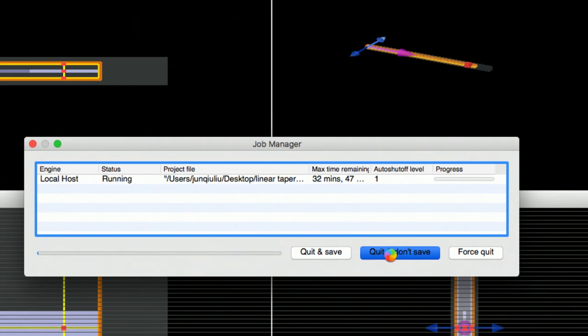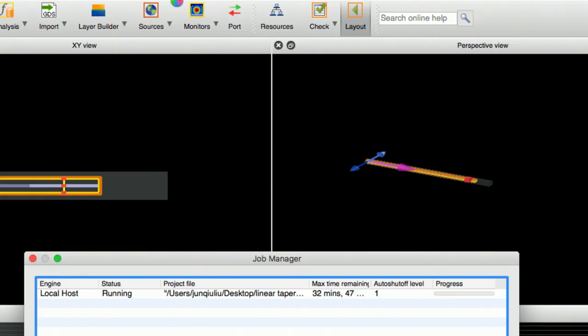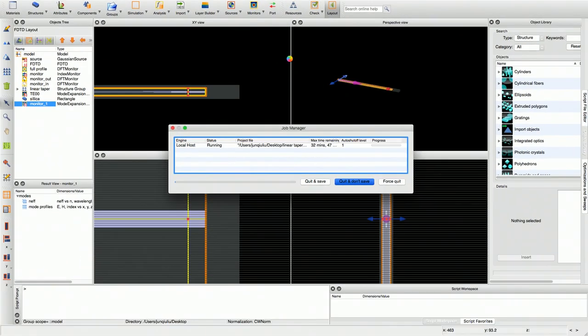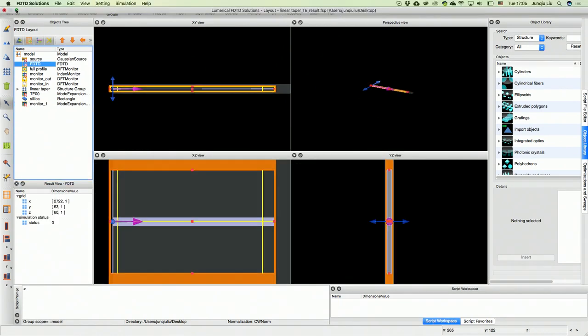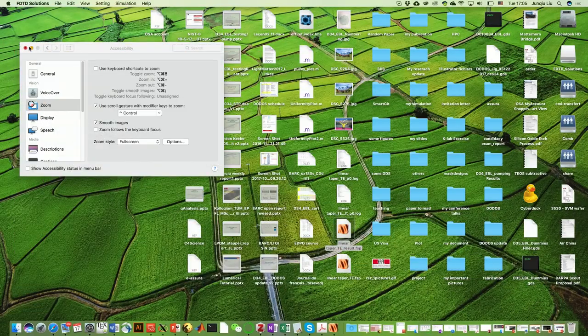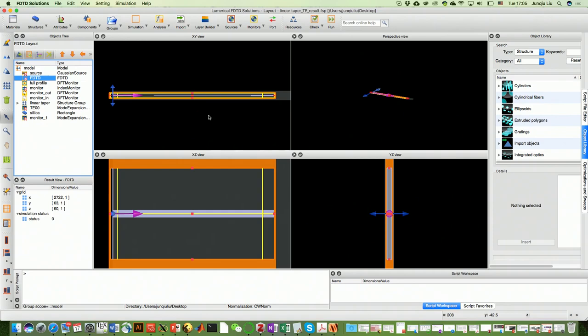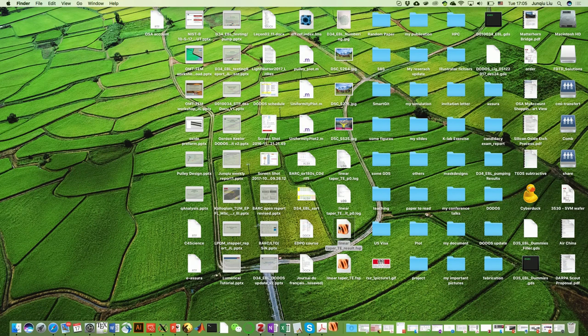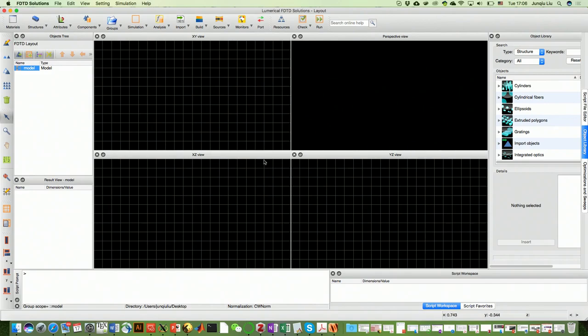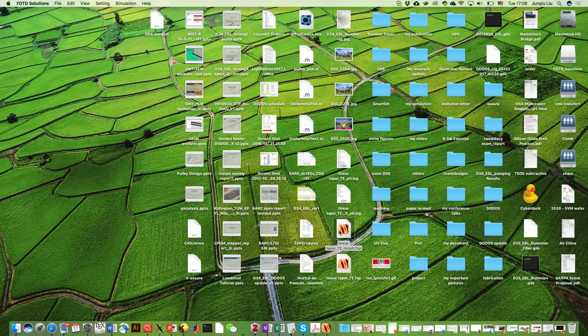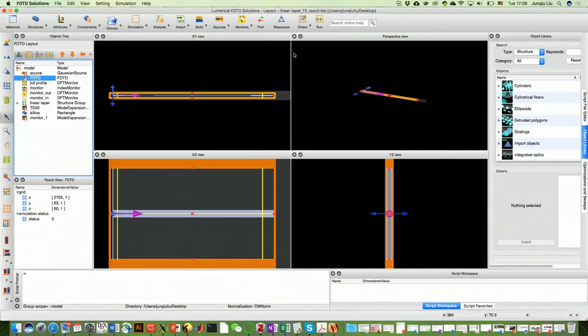And voila, this is what I want to show. So this is the result. Now you see, you cannot change anything. If you edit that, it doesn't change anything because the data is saved. So what you need to do is select the full profile, and you say visualize E field. Okay, and now you see how the light is coupled. You see the pixels here because your mesh is very low. But what you can see well is that the light is well coupled here. You can see this part looks kind of shiny.